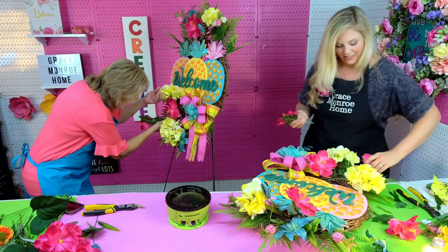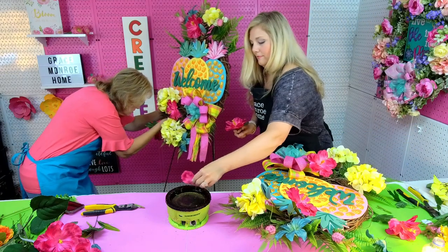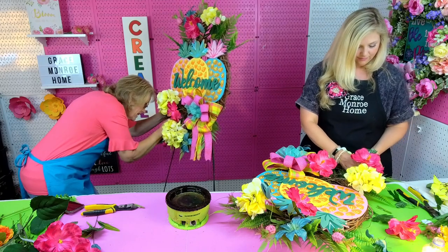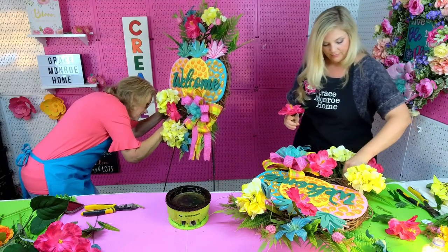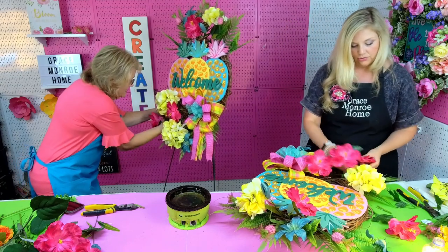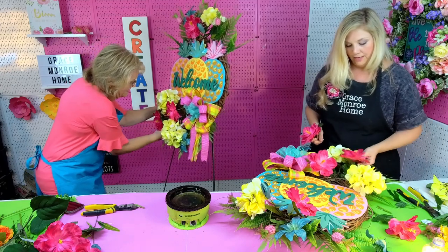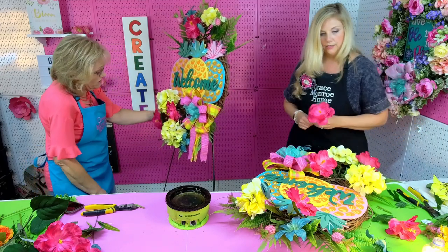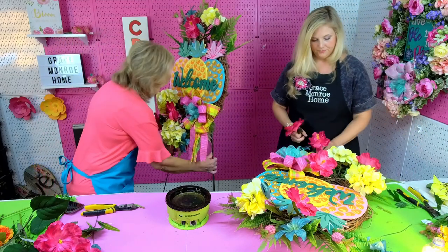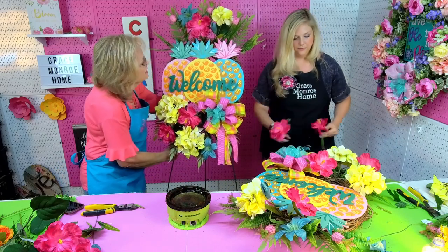Even though they have that floppy kind of stem, it still is worth using them because they are just really beautiful. You just got to have something like that in one like this. I know a lot of times in the stores you'll find the red, but it's not really as common to find the pink. No, you don't find the pink like you do the red, and I just love the pink. I think they're so pretty.